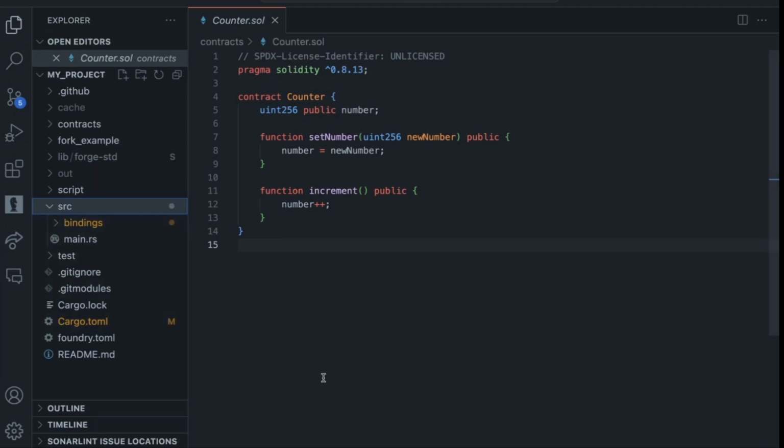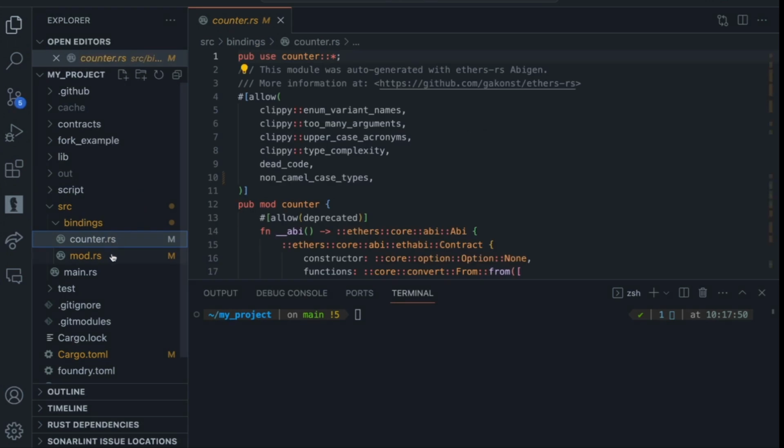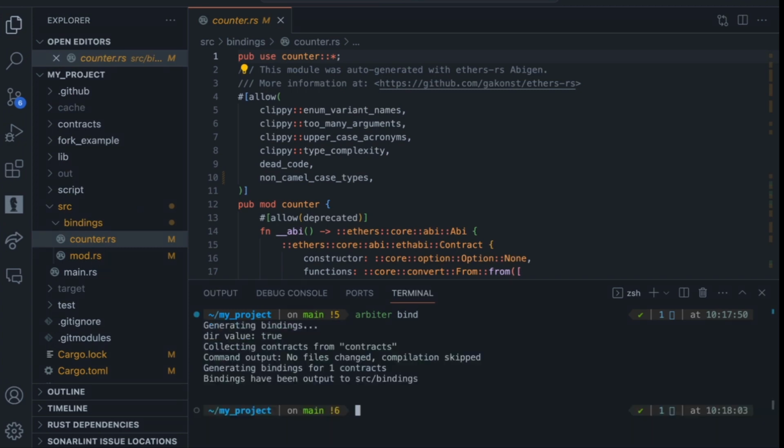In here, there's a module called bindings, which has the counter Rust contract bindings. Under the hood, these are generated with forge bind. However, we've built a wrapper around it so that they're always output to the same directory.